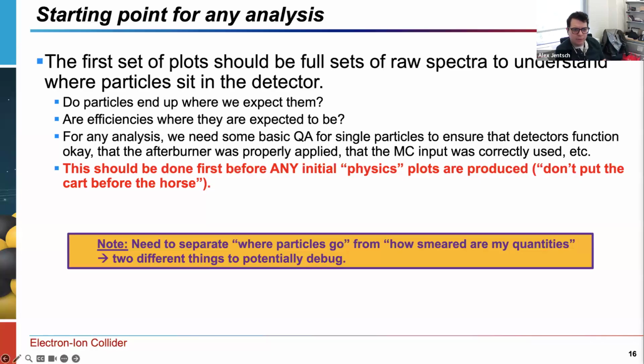I see something in the chat. Let me see. We don't use GenFit. No, we use ACTS, and ACTS includes some Kalman filtering, but ACTS is its own tracking package. GenFit is another tracking package that's used in quite a few experiments. We use it in STAR, but we're using ACTS for our tracking.